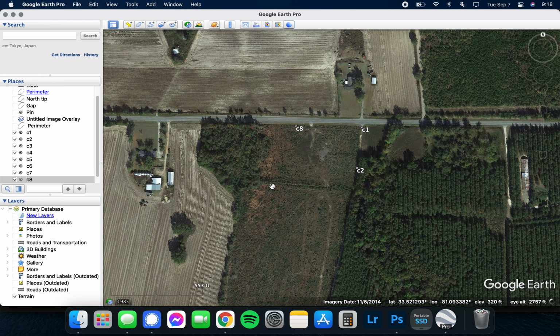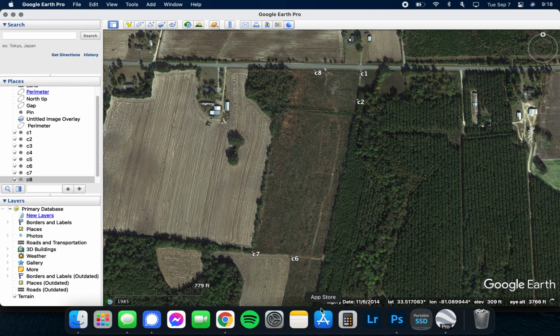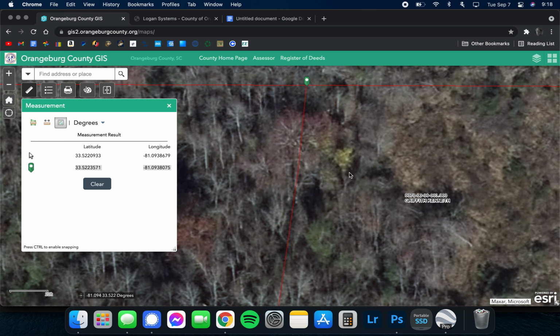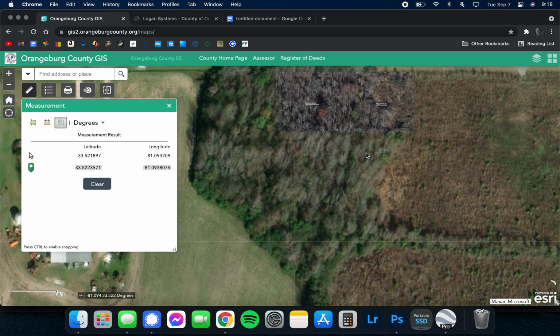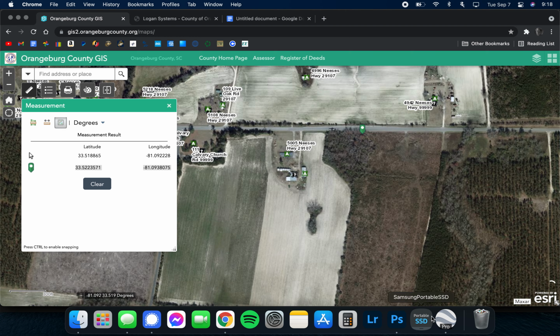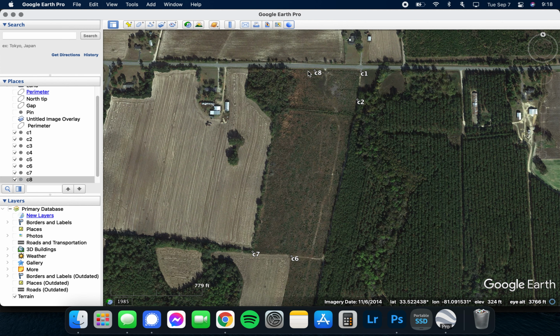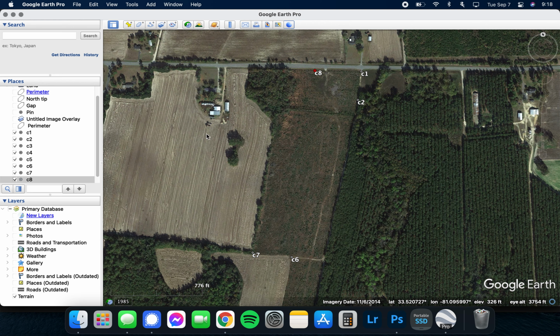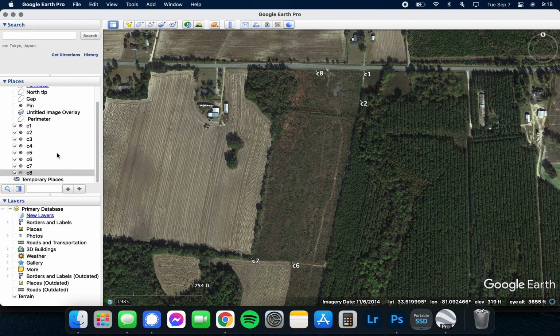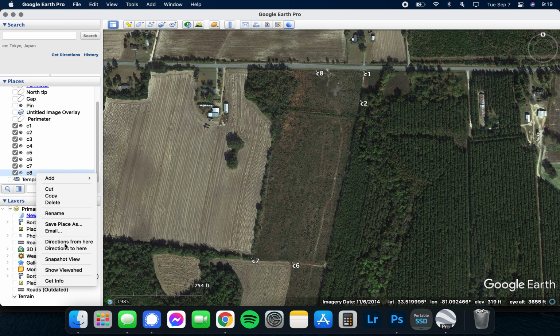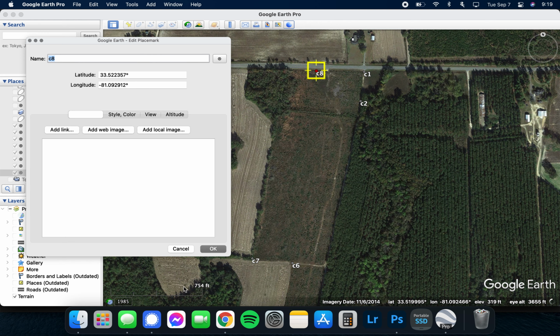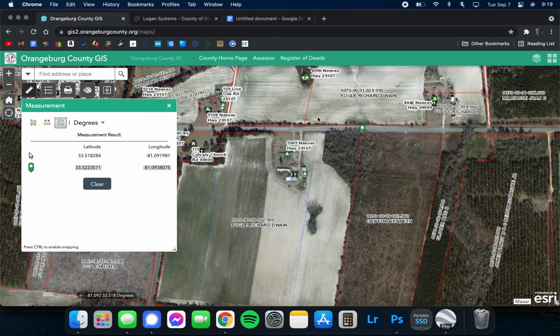So now, is that correct? Let's see. I believe something happened here. So if something happens like that, just go into your places, get info, and go back and double check.